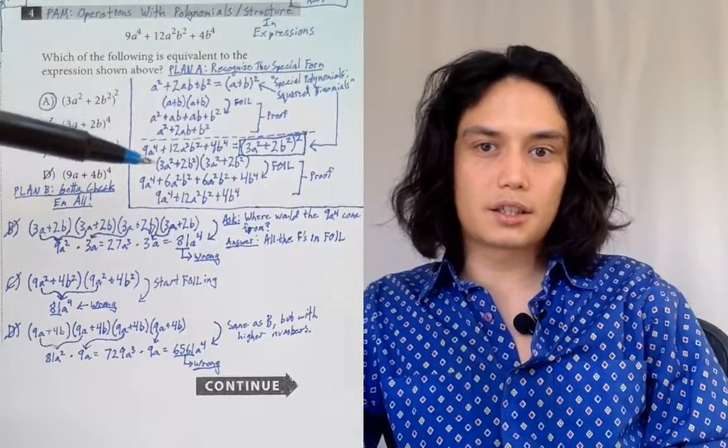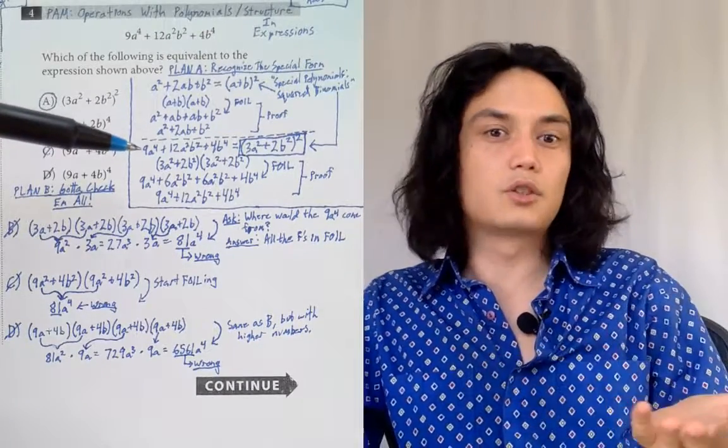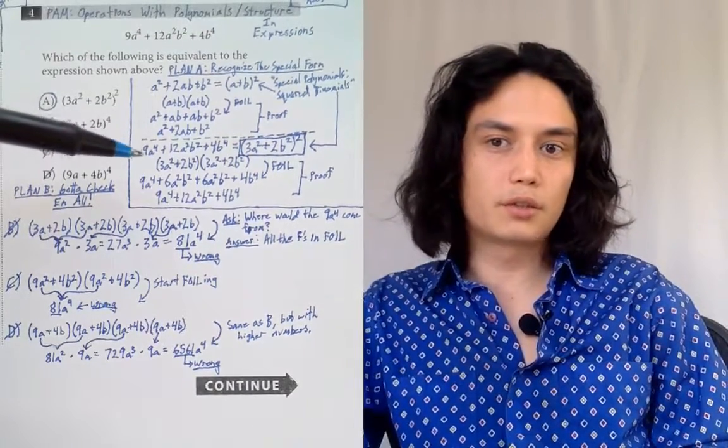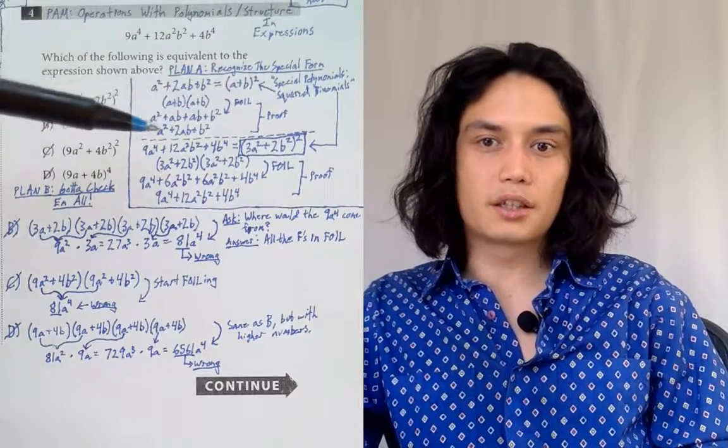But here, that's the idea anyway. We figure out what the first term is by looking at this and thinking, basically, what's the square root of all this stuff? You know, the square root of 9 is 3. The square root of a to the fourth is a squared. Or you can think about it as, how are we going to get here?